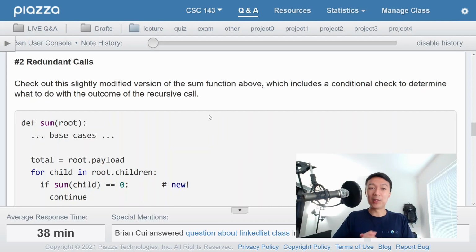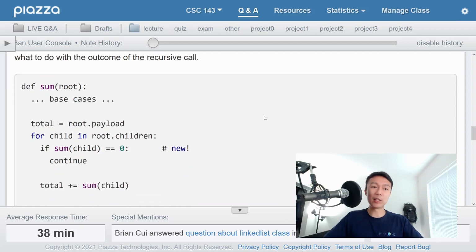The next pitfall I want you to avoid is these redundant calls. And this can happen when it seems very easy to just call the function as part of a condition, and then changing your recursion logic based on what that condition result is. But the outcome is that you might end up calling the recursive function more than once because you wanted to evaluate a condition first and then actually evaluate the composite, the subcalls to form that composite solution. So let me give you an example.